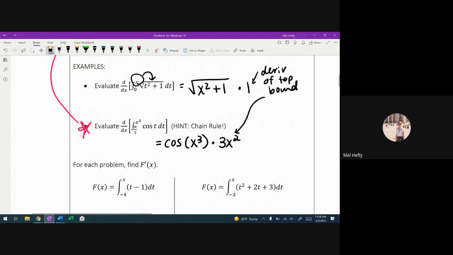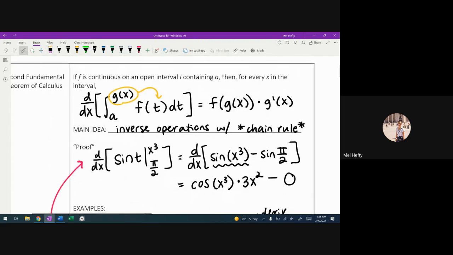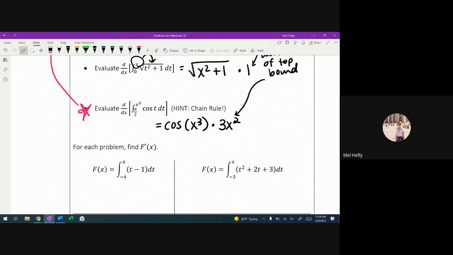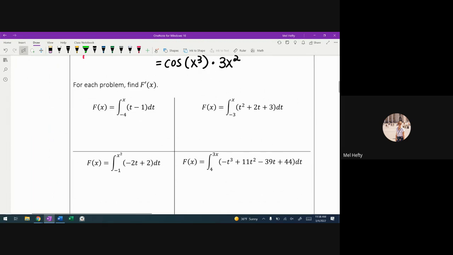What I want you to do is this way. Not the brute force it and go back. I want you to just practice using this guy right here. For example, the first one, we're taking a derivative of an integral, so we're finding f prime. That's the derivative of this. We plug in our x where t is. If we need to, we multiply it by the derivative of that top bound. So take a second and try the other three. You can leave them very unsimplified.